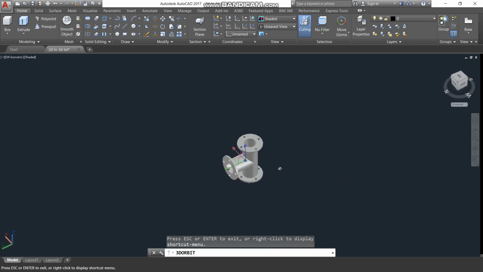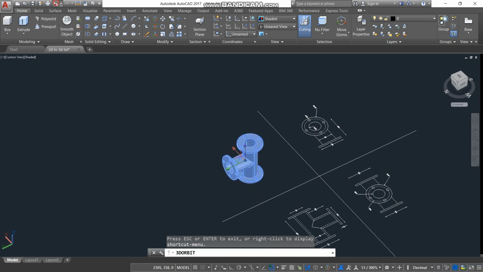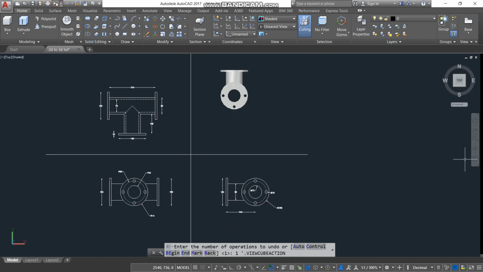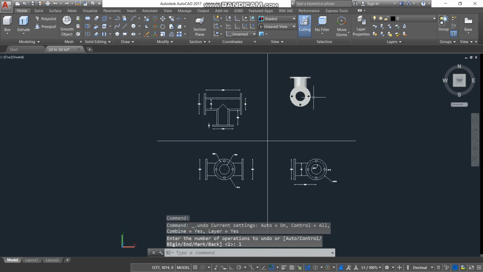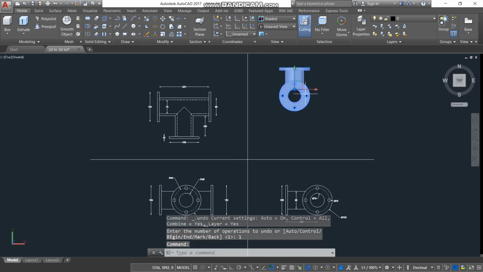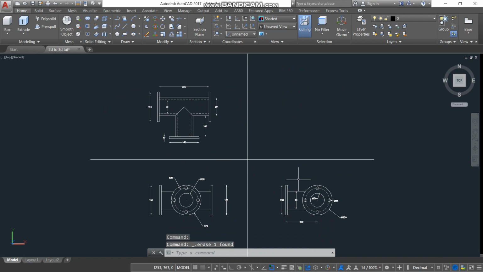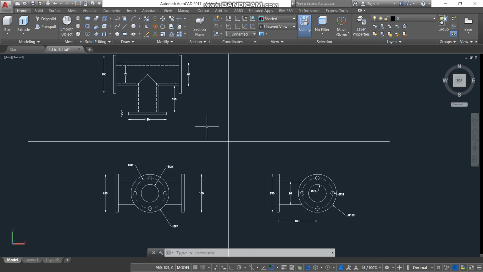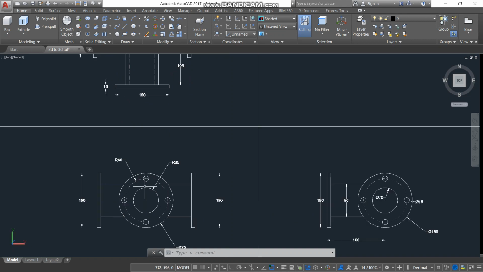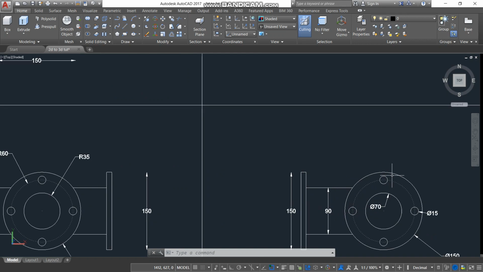So let us continue. Again, let's press back and go back to the original view that we have. Let me delete this. My name is Carlton and I'm going to teach you how to change a 2D into a 3D drawing in AutoCAD. So what you do first, if we check our diagram, we have this 1, 2, 3. These are these circles. So I will start with that.